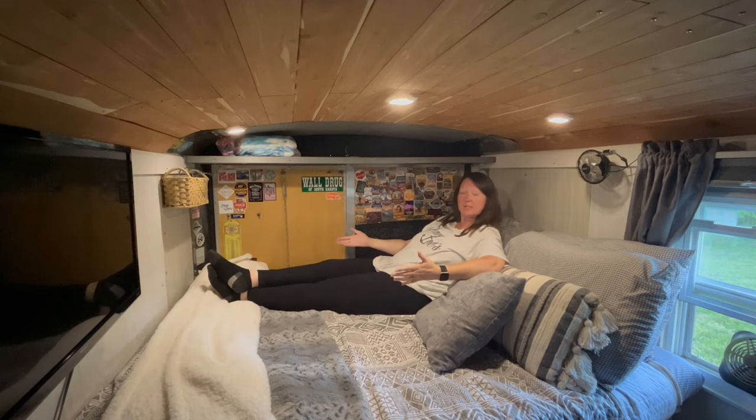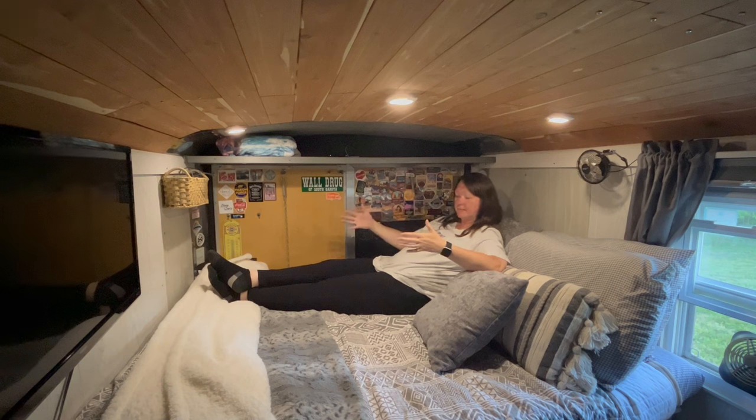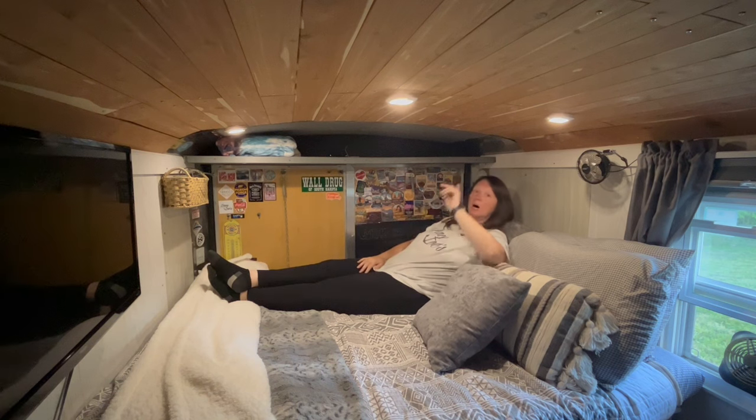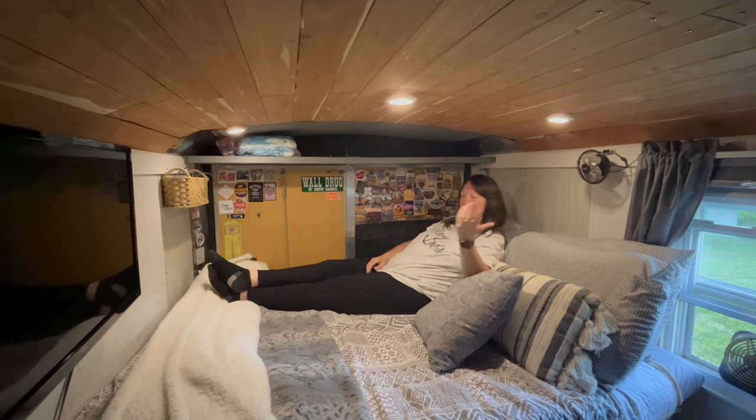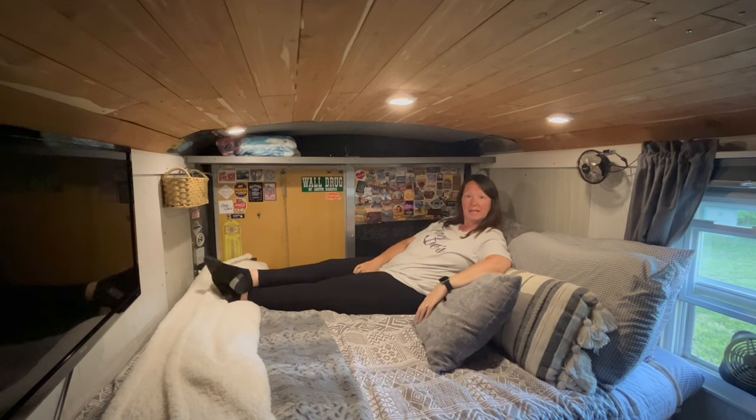Okay, and so you can actually see that I'm 5'7". I have no issues with the length of the bed. I can stretch out, lay down, and watch some TV. Not that we really watch TV very often, but we do have the TV, and we can enjoy some afternoons just relaxing in the bed.